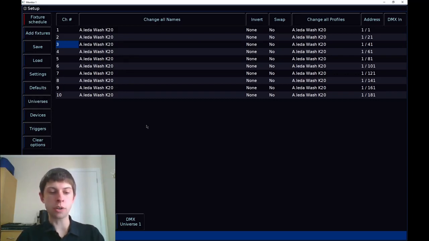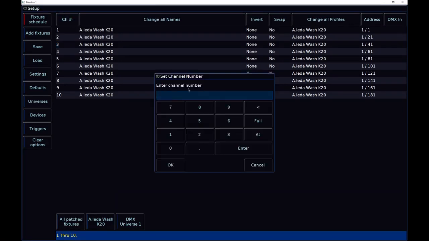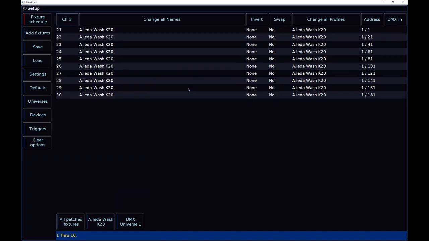If I just wanted lights 1 through to 10, you could either click on the buttons under fixtures 1 through to 10, or again on Flex, use a little bit of syntax. I'm going to type 1 through 10, enter, which selects those lights. I can then hit my channel button at the top, and I can readdress all of those in one go. If I do 21, it will start them at 21 onwards.